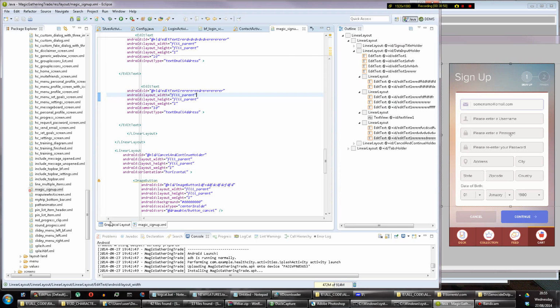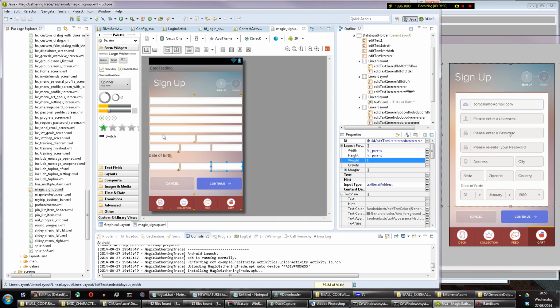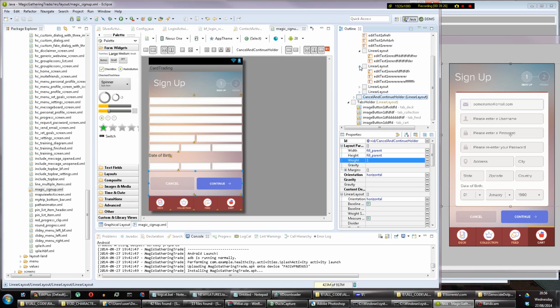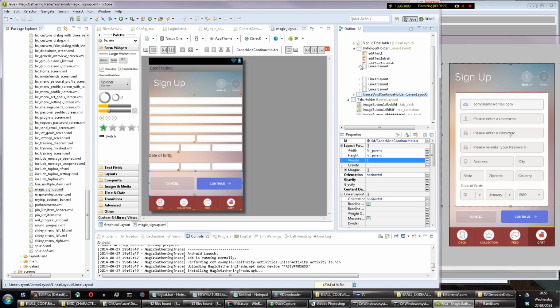Right. Now, how close are we? So you got the top one, that's fine. Second one, third one. Fourth one's fine. Address and city is the fifth one. The next one is state, zip code, and country. And then you got the date of birth thing. And then the bottom one is actually missing. It makes you wonder why is that missing? Didn't I duplicate that?